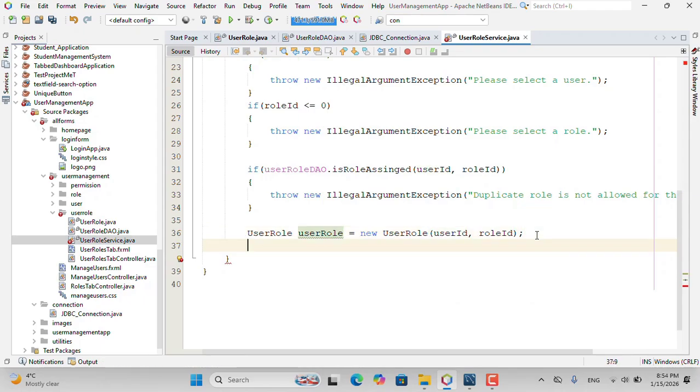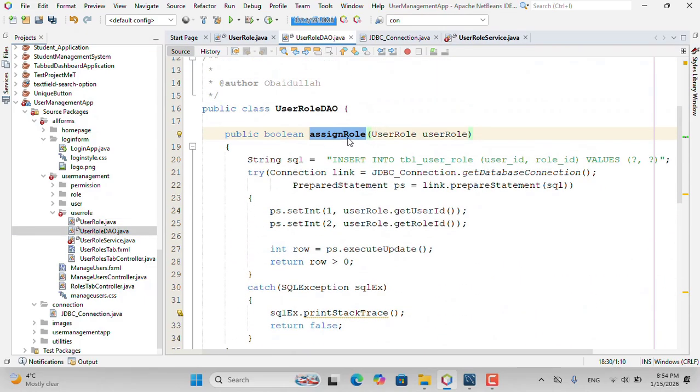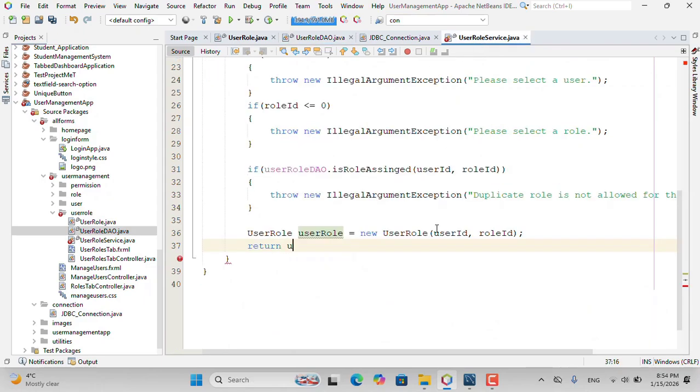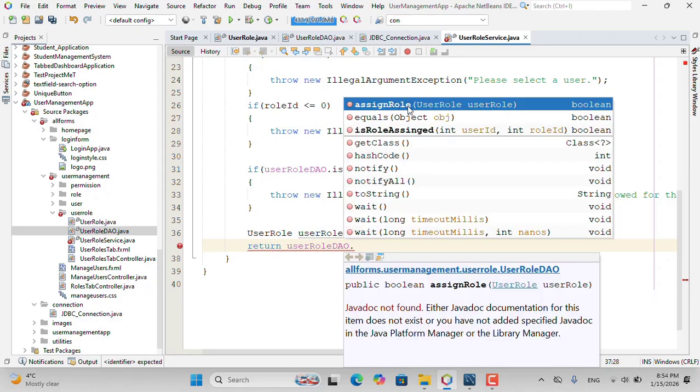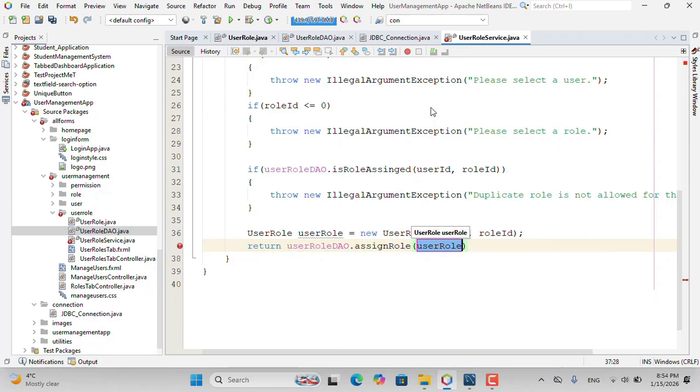Thereafter, let's use return, and here we want to consume the assign role method, because we want to assign a role to a user. We have the user role data access object dot assignRole method, and that accepts the user role model, and here we have that. There is no problem.